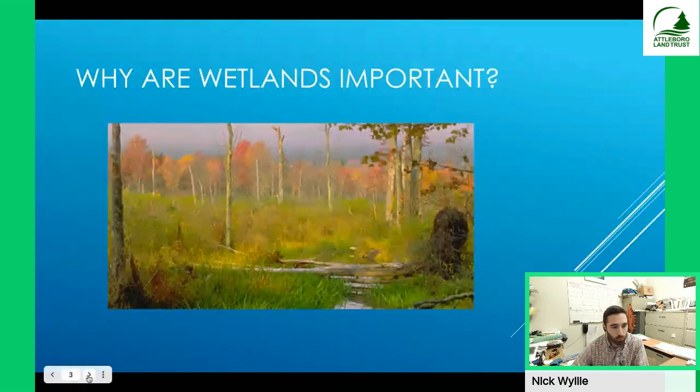And just for people's reference, the other question I get asked a lot about wetlands is, what are the jurisdictional areas? So for any wetland that may border on a body of water, what we would refer to as a bordering vegetated wetland, in Massachusetts, anything within 100 feet of a wetland is within the Conservation Commission's jurisdiction, and anything within 200 feet of a perennial stream, and by perennial I mean it has water running through it year-round, is also within the Conservation Commission's jurisdiction. So, Evan, next slide, please.